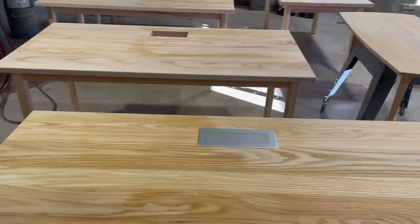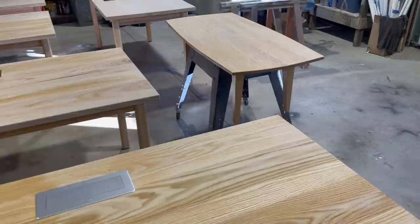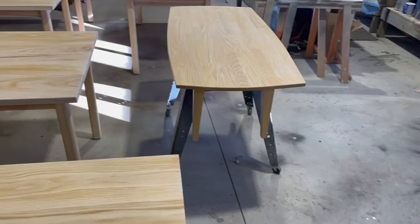So, yeah, I'm going to let these dry for a day, and then they're going to get a light sand, a very light sand, and off to the first coat of sealer, and Colorworks can start on those.